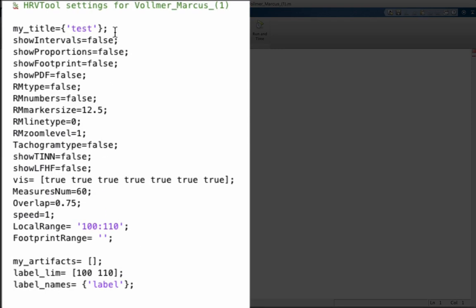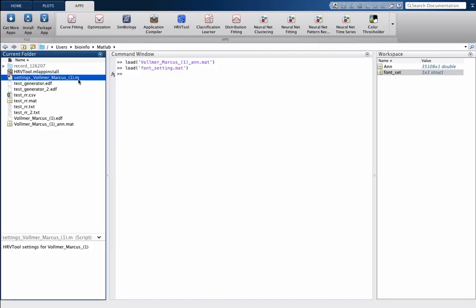And there the title has been stored, the labels for the different limits, and you have all these enabled or disabled buttons, and also the marker size, the line type, everything is stored in this settings file. So whenever you import this EDF file again, it will read also the settings, and you will get the view you saved the last time.